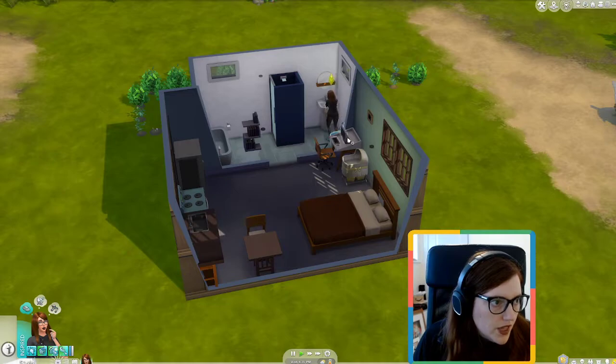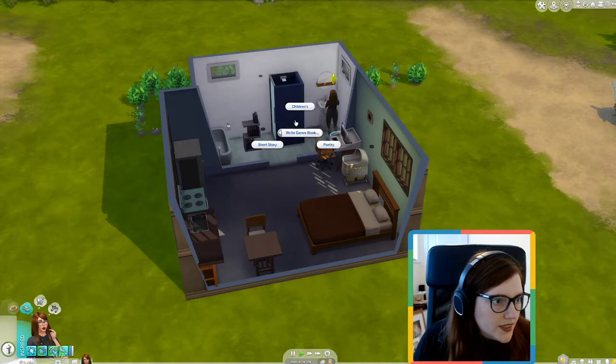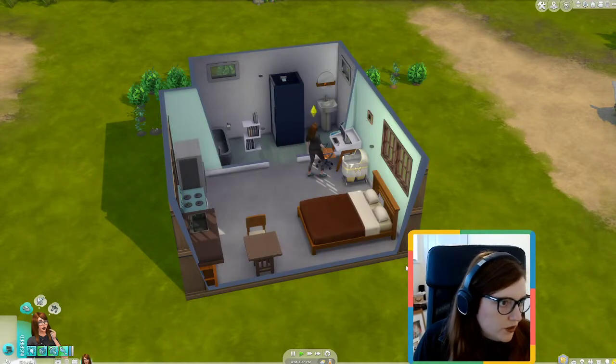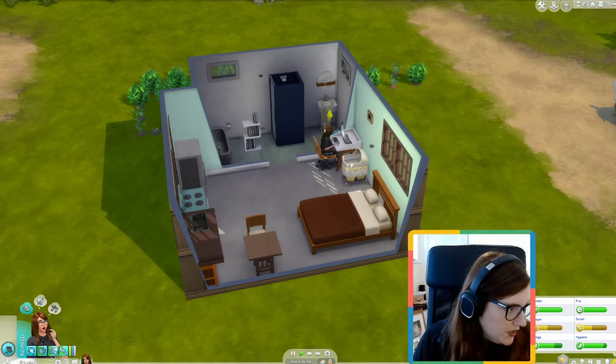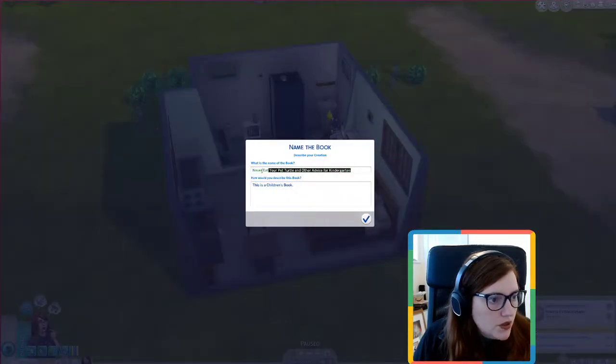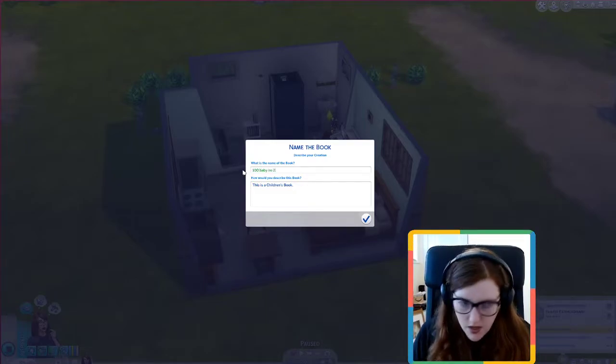She's very pregnant. So we're gonna get her to write a children's book. Oh, she needs something to eat. Okay, we'll do that in a sec. She does need some social. We're doing 100 baby number 2.